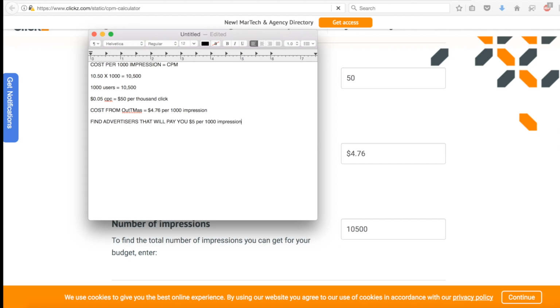Okay, so that's how this works. So if you are spending $4.76 to get 1,000 impressions, then you have to find advertisers or ads that will pay you at least $5 per 1,000 impressions. And what that means is you subtract $4.76 from $5, you get a 24 cents profit, right?